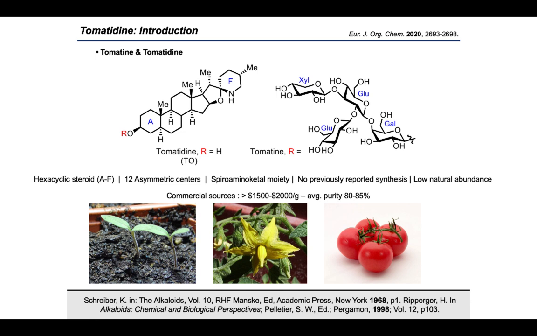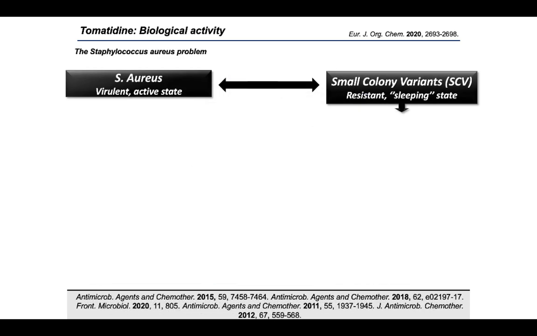We were motivated to synthesize this compound due to its newly found antibiotic properties against Staphylococcus aureus. This bacterium lives inside the nasal cavity and on the surface of the skin of about 30 percent of the world population. Most of the time it does not cause a problem, but when the immune system is weakened, this opportunistic bacterium proliferates and causes infection. In the most severe cases, these infections can be fatal. Staphylococcus aureus is particularly problematic due to its camouflage tactics and resistance to multiple clinically available antibiotics. People with cystic fibrosis are particularly sensitive to it.